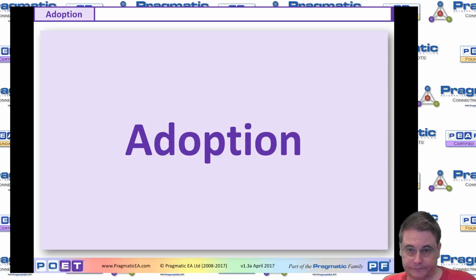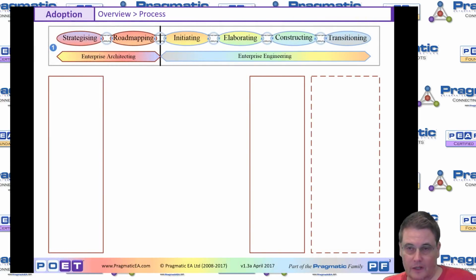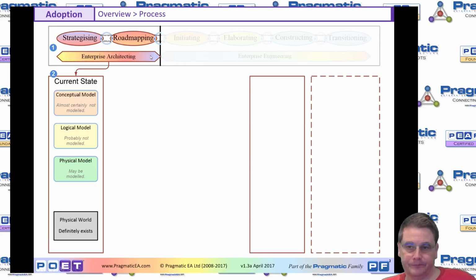So I'm going to go through a kind of process here. Here we have the overall transformation domain of an organization. We start with the strategizing, going through the road mapping. This area is what we deem to be enterprise architecture. Then we go past this solid line here, which is into all of the work we need to do to execute projects, the projects that we formulated out of our enterprise architecture, that go through various phases. So we're going to be looking at maturing this part of your company, the enterprise architecture part of your company.